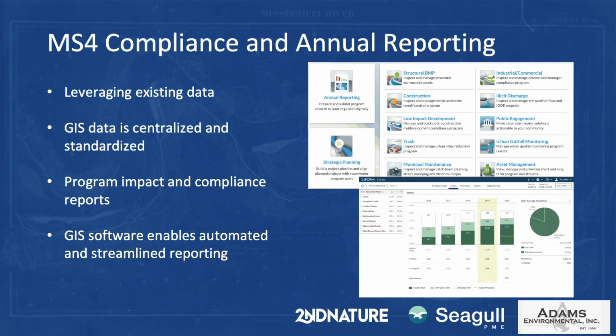With all of their stormwater program data finally in one location and using GIS software, they were able to unlock efficiencies in the field, in the office, and in their reporting. Using their new system, they were able to not only use their local program data, but also pull in publicly available national data sets to provide standardization and pretty quick onboarding. Yavapai County was actually up and using the software within a matter of weeks, a pretty good indication that switching to a GIS-based approach doesn't need to be a long and complicated process.